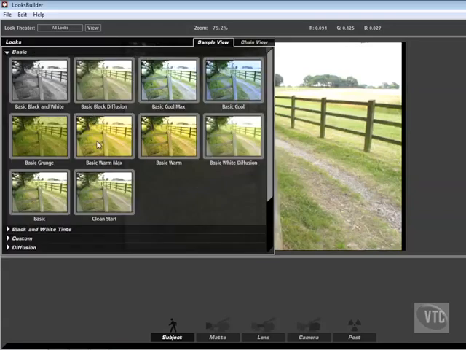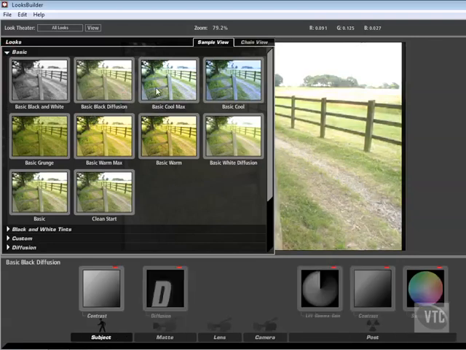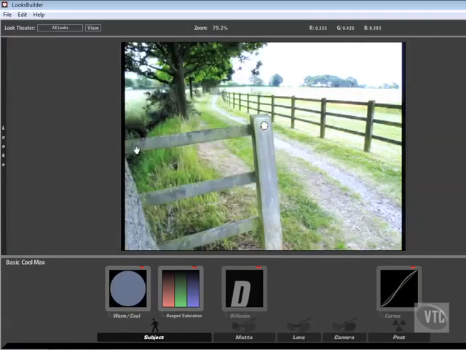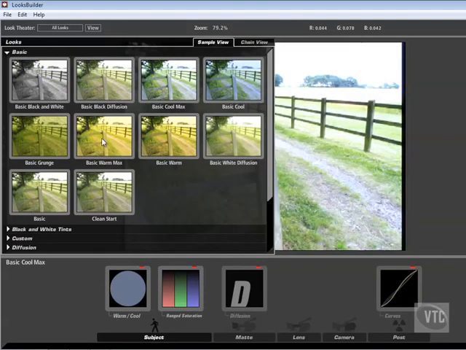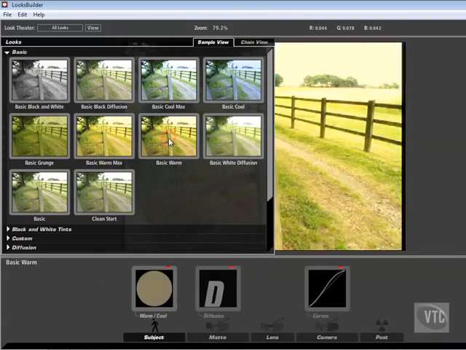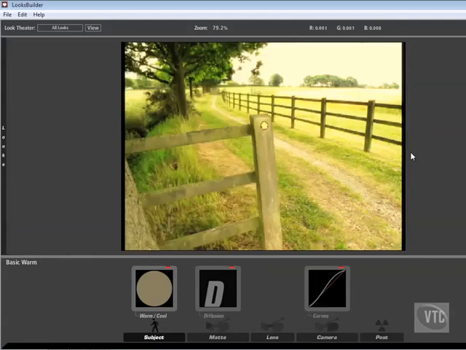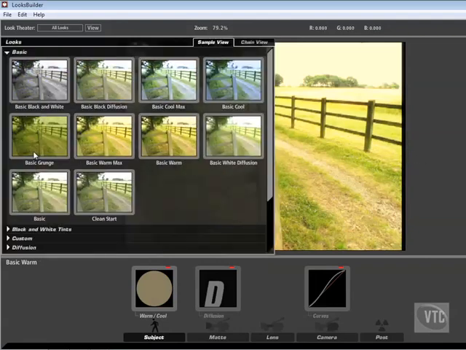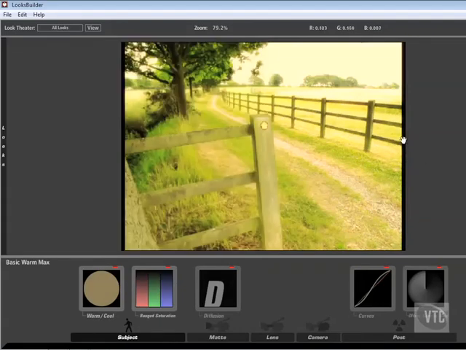Basic, and as soon as I open it, then you can see all these different presets, and if I click on them, notice it updates here too, all these different presets that I could use should I want to. Imagine I wanted to warm the clip up a little bit, so I would use the basic warm there, or perhaps if I really wanted to go over top, basic warm max there, makes it look really summery, perhaps a little bit too much for the early morning walk this morning about 8:30, and let's try something else then.